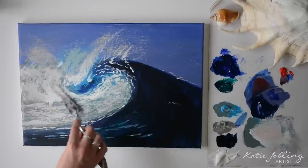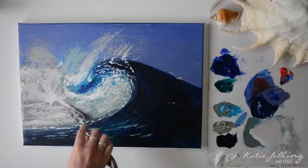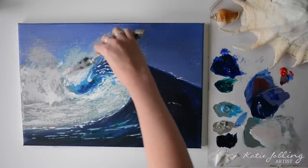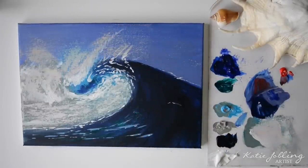It's really important that with any painting, you always have cool colours and warm colours as well, because the two tones are what makes something look more realistic. Because in real life, if you look at an object, it will always have a cool tone and a warm tone to it.